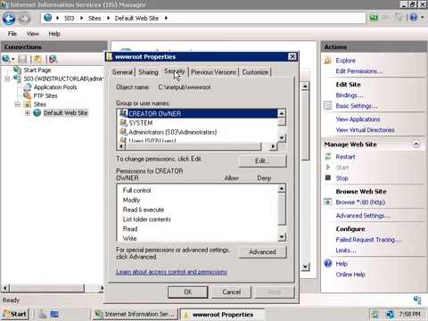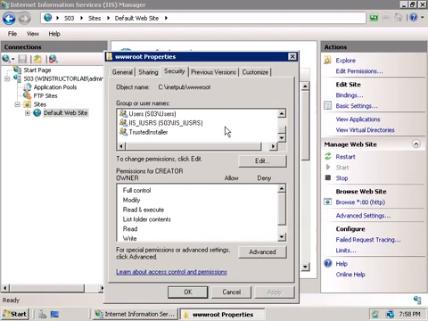Now here under the Security tab, you're going to see a bunch of default accounts: creator owner, system, administrators, users, the IIS_IUSRS group. And by the way, if you do have FTP installed on your IIS server, you'll notice another group here simply called IUSR, as well as the IIS_IUSRS group. And these will allow anonymous access to your website and FTP content. Now, these accounts don't have passwords, and as such, mean that you no longer have to worry about passwords expiring on these accounts, and it also means that you can, of course, set file permissions for these accounts as well.